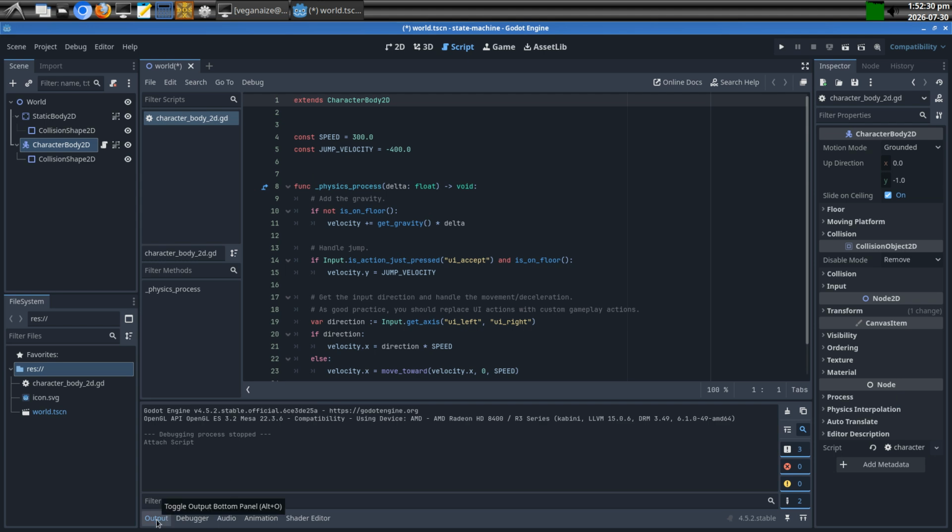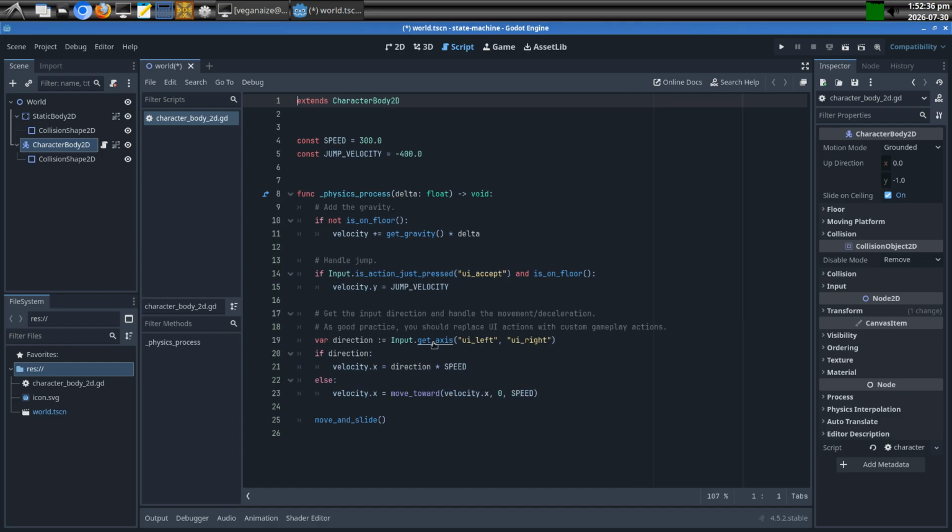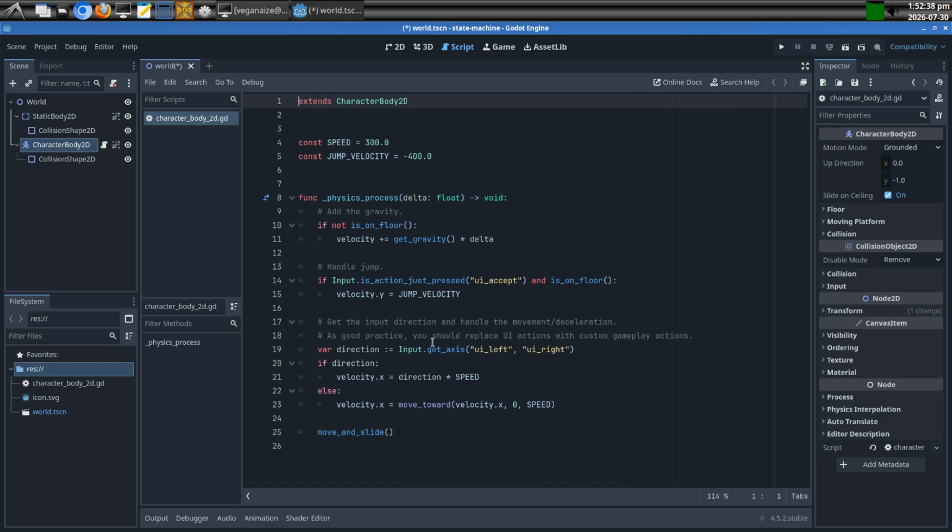I'm going to click the output to get rid of this tab for now. And then, let me zoom this in a little bit just to ensure it's hopefully more legible. Okay, so this is just the default generic script that it attached right here.